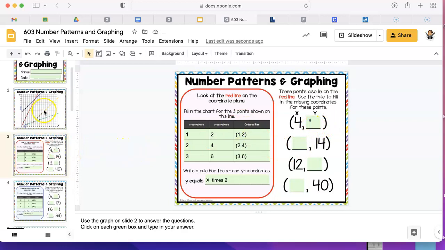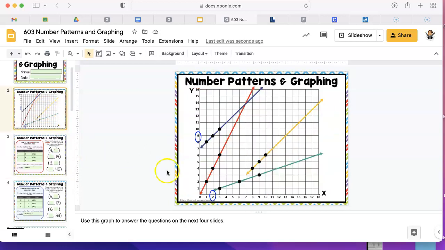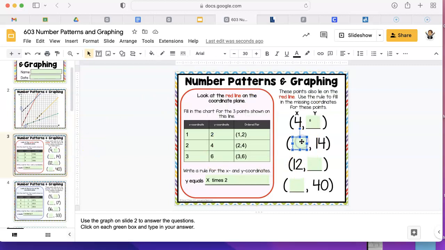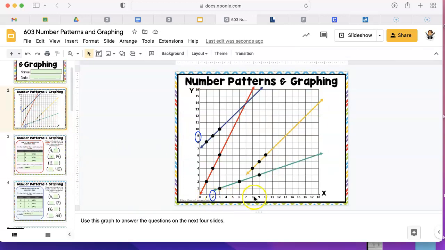All right, next one is 14 on the y-axis. Here we go. 14 on the y-axis, and boom, it hits the x-axis right there. Looks like it's going to be 7, 14. So it's 7, 14. Don't forget. Okay, 12 on the x-axis. Oh boy. Is it really going to challenge me? Let me skip it. Or let me not skip it.